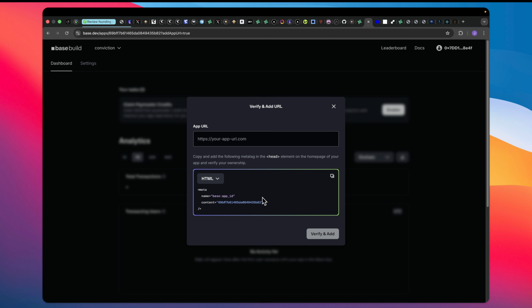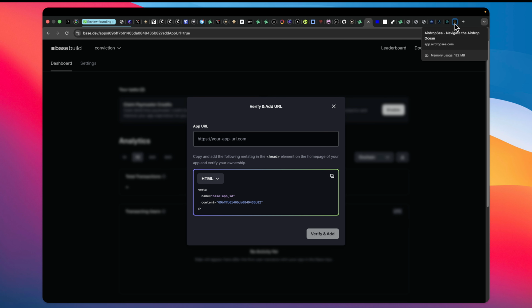It has an ID and all that. This is associated to a wallet. Then there's a leaderboard. Your app can then start to showcase on the leaderboard. You can also turn your application into a base application and a Farcaster application, exposing it to those audiences. I'm sure you know Farcaster and the likes and base.